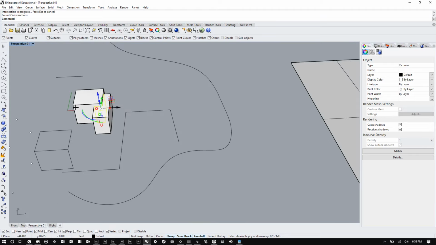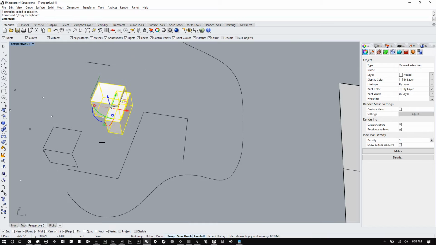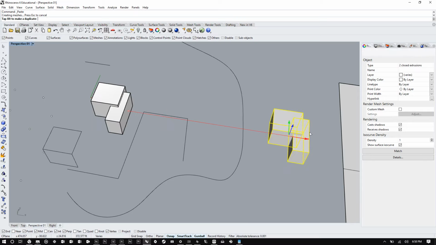Also, let's do another set of commands here. When you're going to modify an object, this is a rule of thumb, always create copies. If you make a mistake and you don't like the edit and you have to Control Z, which is undo, a bunch of times to get back to the original, that's a huge waste of time, especially if you've done a lot of edits. So always make copies. The fastest way to make copies is to do Control C and Control V. That'll paste it in the exact same place, and then you can just move them.